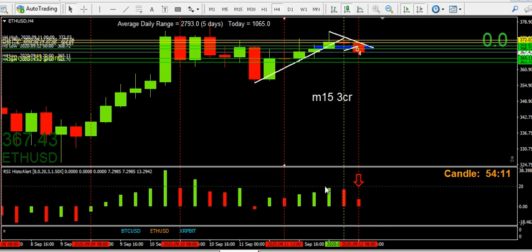So H4 screaming lack of momentum to the long side. It can reverse. You know, you have to use every other tool in the toolbox that I put on these videos and on the Twitter feed. Best Forex method, one word, in case you're not aware of Twitter, my Twitter feed rather. So H4 telling us we don't need an H4 reversal to the downside, we can attack the levels.